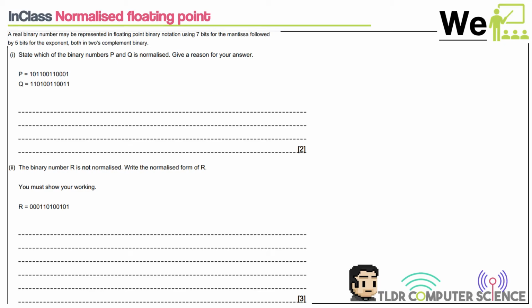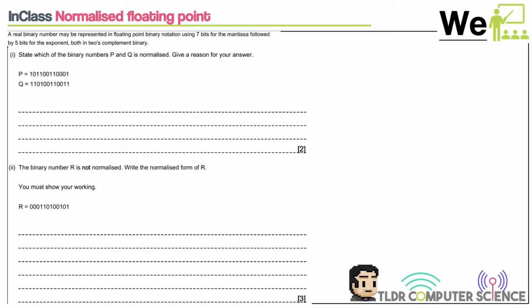Welcome to this latest video on revisiting floating point. We'll be looking at normalization of floating point, we'll be looking at floating point arithmetic, and we'll be looking at converting a denary number into a floating point representation, both positive and negative, and of course turning floating point into denary. The first question here, these are all exam questions from the OCR exam builder.